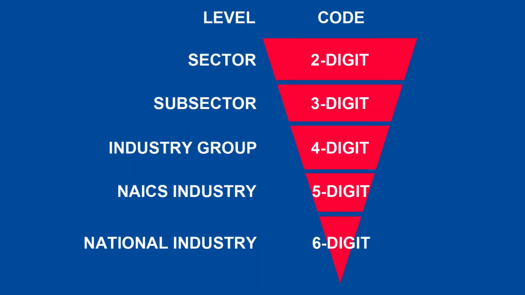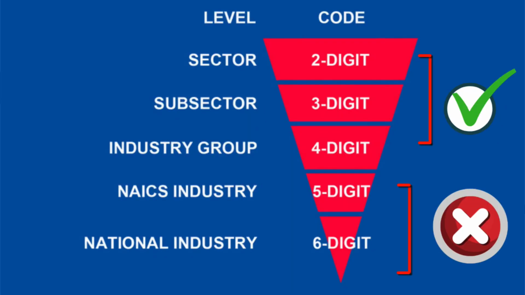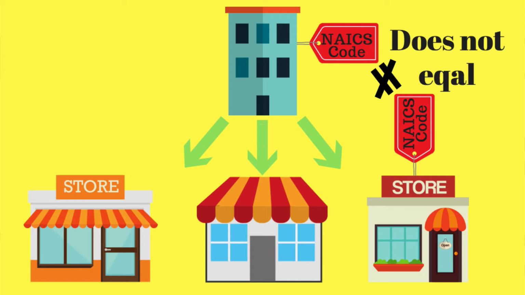However, in general, a larger proportion of the activities of each complex company and enterprise is more likely to fall within the sector, subsector, and industry group levels of the classification than within the industry levels. Hence, the higher levels of the classification are more suitable for the classification of companies and enterprises than are the lower levels. It should also be kept in mind that when businesses are composed of establishments belonging to different NAICS industries, their company and enterprise level data will show a different industrial distribution when classified to NAICS than will their establishment level data, and the data will not be directly comparable.